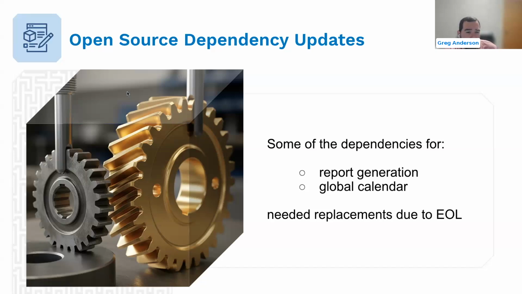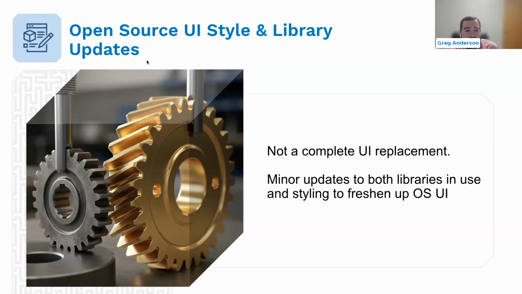I don't think it will have a significant impact on the actual user experience or what you may be used to seeing in open source, but it was just something that was important to get done for the sake of security. This also extends to some of the UI libraries in open source. The pro versus open source UI is incredibly different at this point. One is a reactive app, and one is a little more classical, shall we say. We've been updating a couple of the dependencies there. I don't believe that is live yet either. It's just a little bit of polish, not a new UI experience in open source. Similarly to the report generation dependencies, they've also aged and just needed some updating. It gives us an opportunity to do a tiny bit of sprucing. I don't want to oversell what those changes are, but also continue to make sure that dependencies stay in a good state.